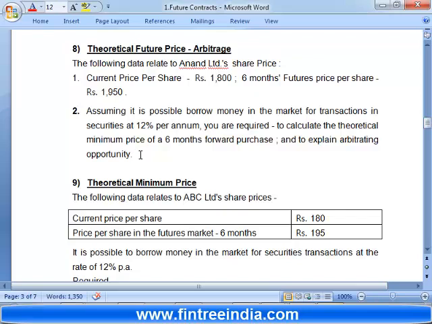1908 or 1904. Okay, that's because of the actual and approximation method. And then, since the contract is overvalued, what kind of arbitrage? Cash and carry or reverse cash and carry? Cash and carry. When the actual is overvalued, cash and carry. When undervalued, reverse cash and carry.